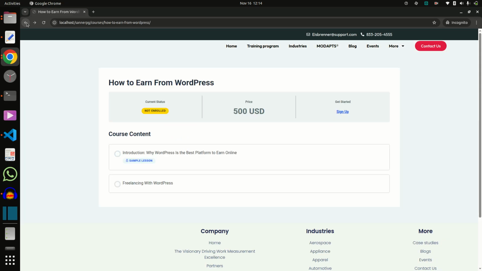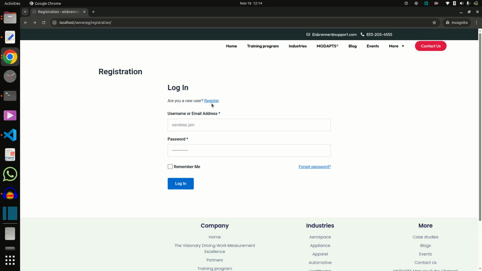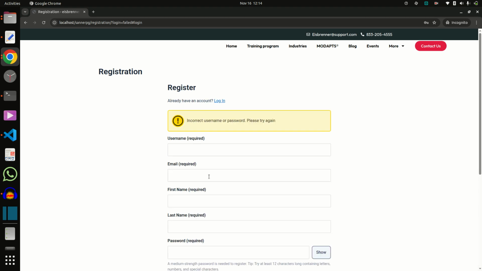Okay, after sign up, I load, then it is asking, sorry, incorrect username and password, please try again.